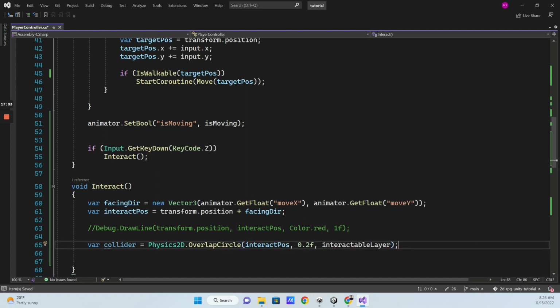Let me explain what this is. Basically, we're going to check to see if we're overlapping between the interact position and the interactable layer. Remember that line?